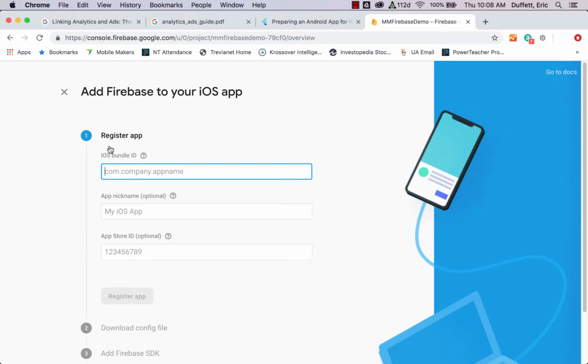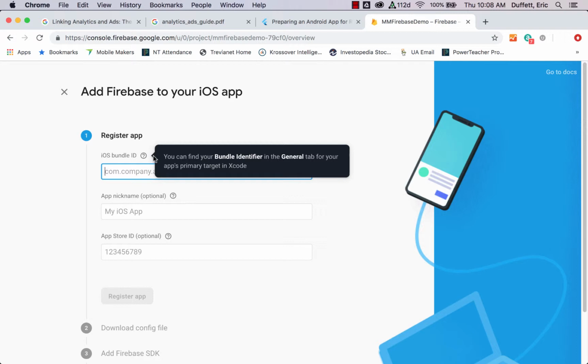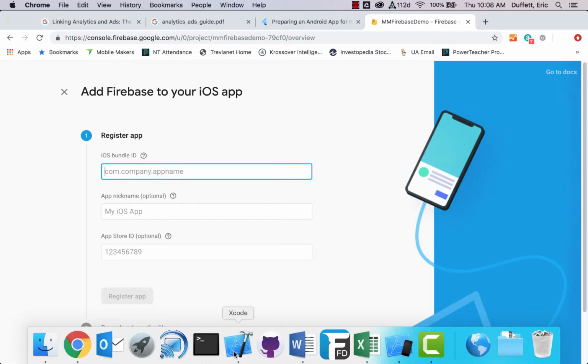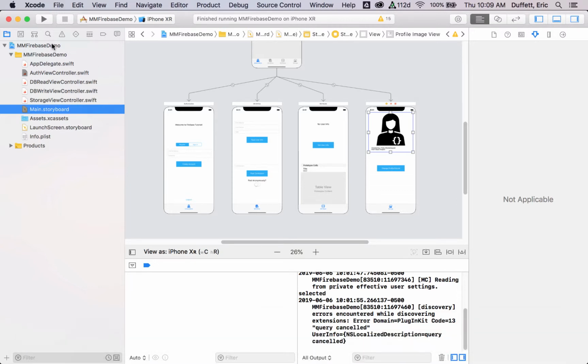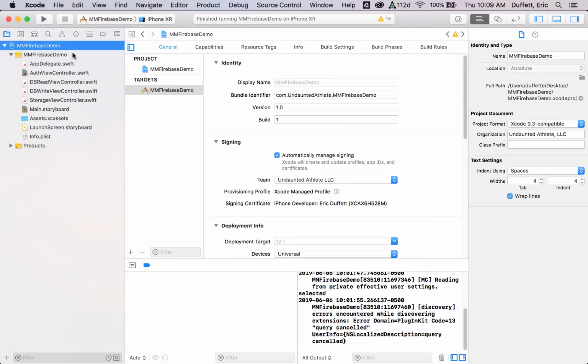You can see the first thing that this needs is an iOS bundle ID. You can find your bundle ID in the General tab for your app's primary target. So we're going to go over to our app. We're going to go up here to this blue Firebase Demo, General, Targets, and right here is the bundle ID. Now, I don't know what happens if we all create a Firebase project with the same exact bundle ID.